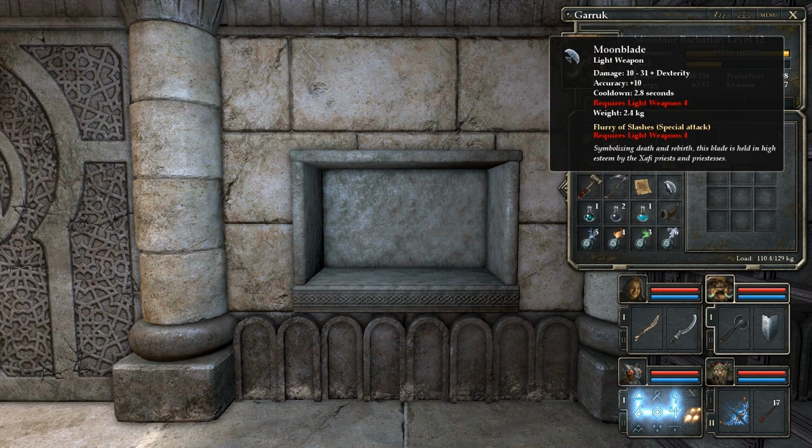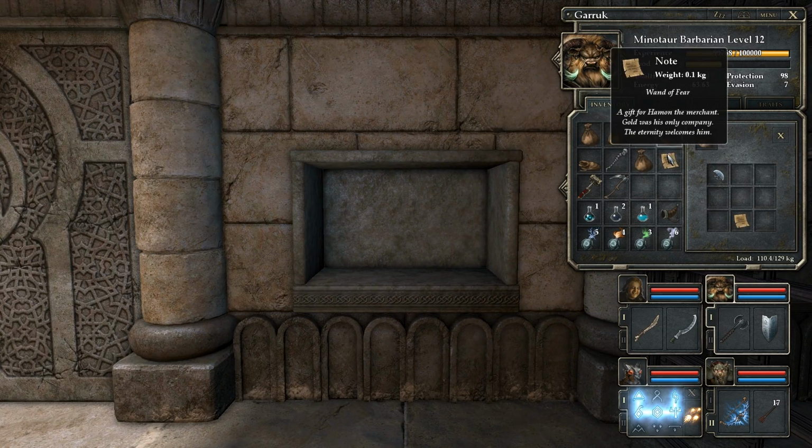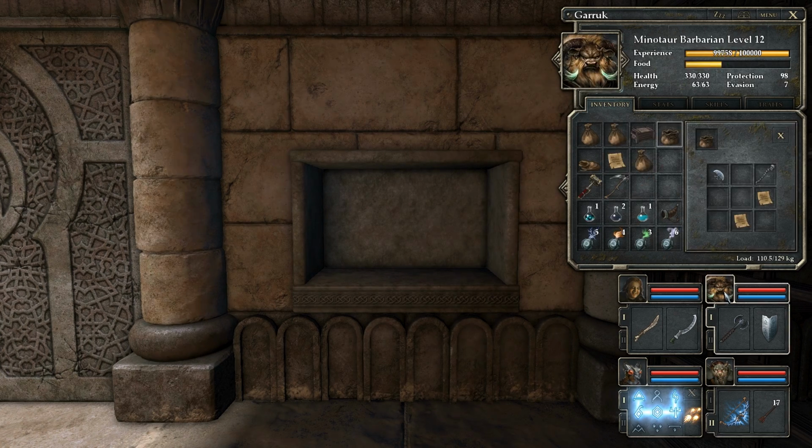His inventory's full. Alright. This is not related to either of them. Wand of Fear. Let's see. Yes, Wand of Fear. And where is the note? That is the note. Alright. Good. So I have it in one place.